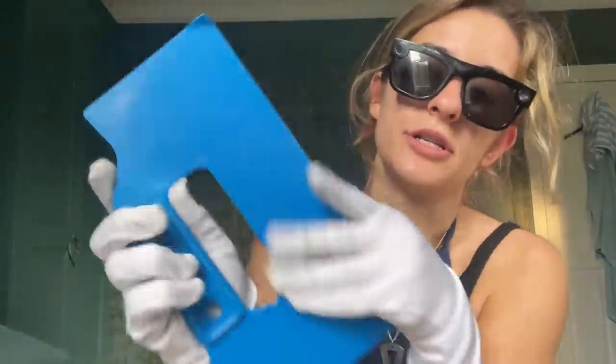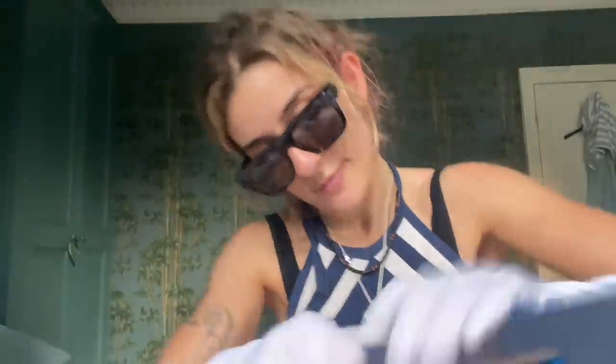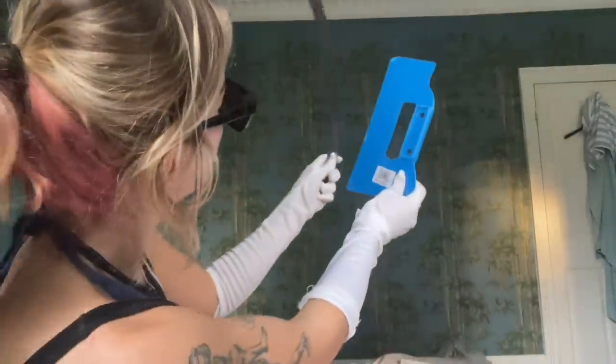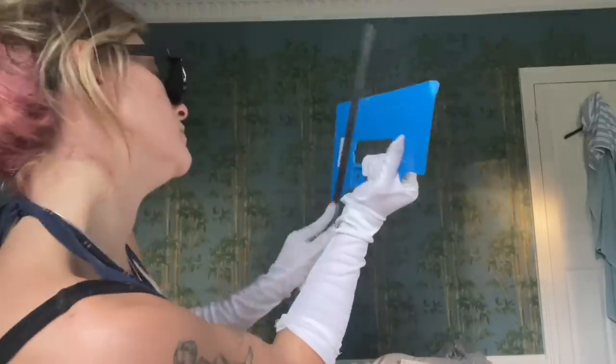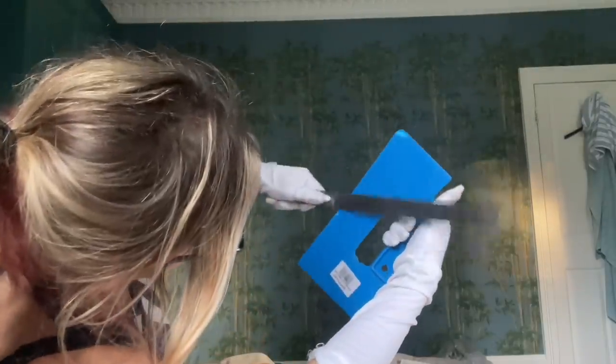Next, I've got this card that I just want to really quickly examine. I'll just really quickly examine it. So I'll hold it up to the light, but just measure it. Well, measure it. Good, just measure that. Good.